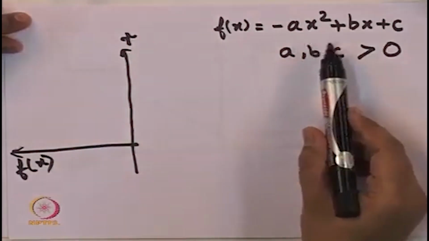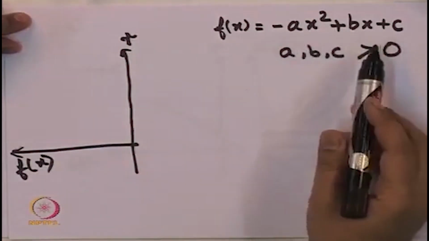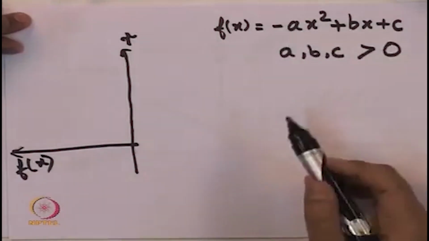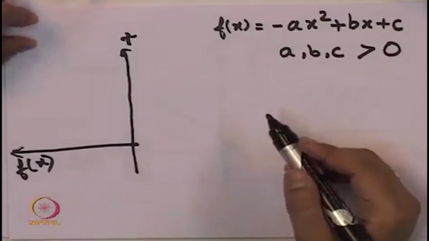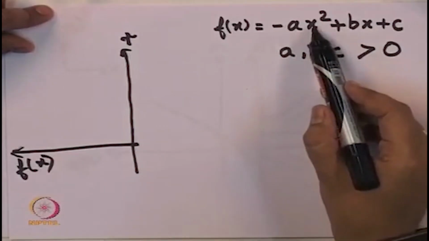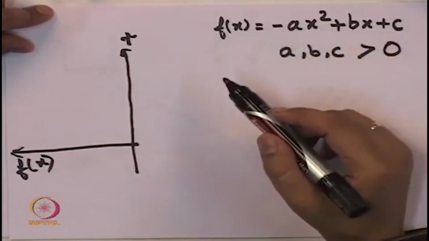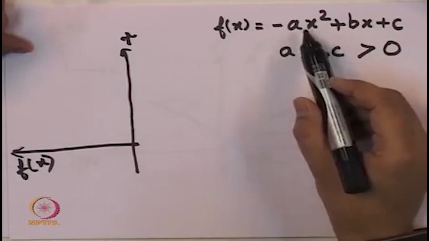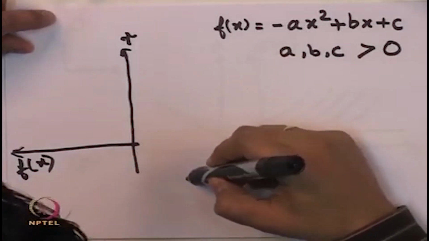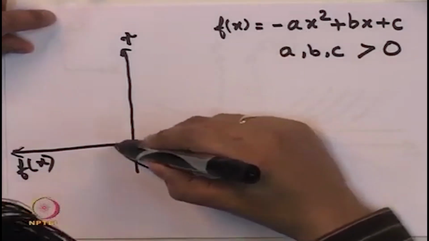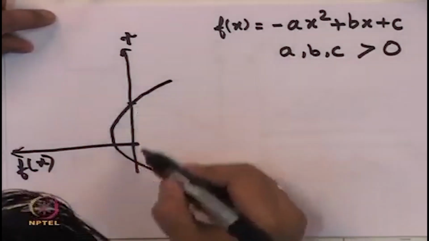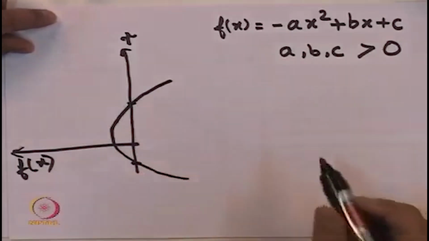So, this particular equation has two roots, one positive and one negative. Because a and c have opposite signs, we know that the roots are real, distinct and of opposite signs, and for very large values of x, we know that f eventually becomes negative. For very large unbounded values of x, both positive and negative, we see that f becomes negative. In other words, the graph of f versus x is a curve like this, where these are the roots. As we see, one is positive, one is negative.